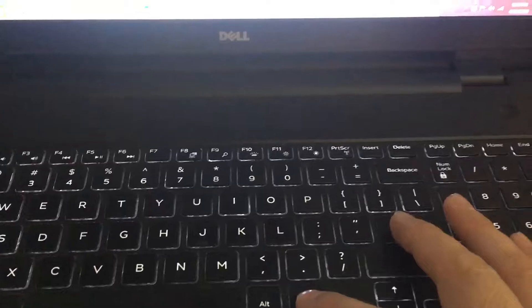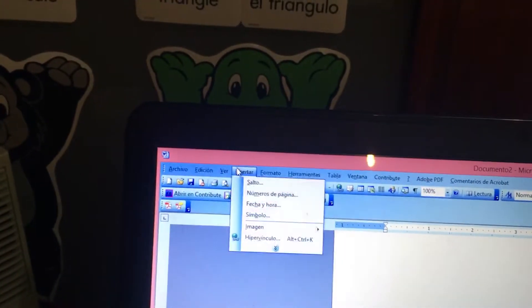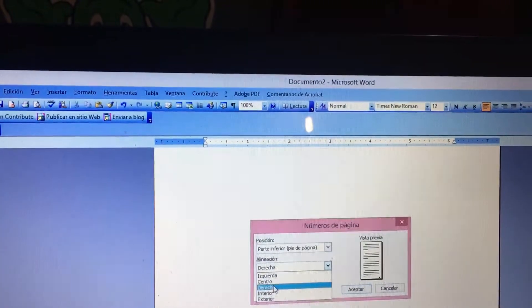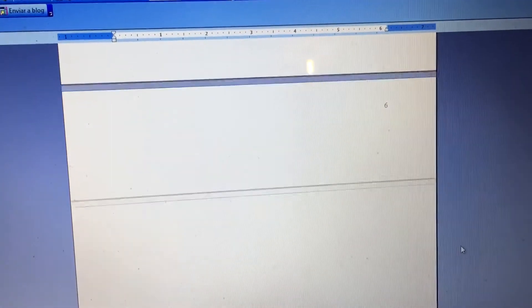There is a little problem with Microsoft Word. For example, if you're going to print, I'll press Ctrl+Enter just to make a test — one, two, three, four, five, six, seven, eight — so I have an 8-page document. I'll go to 'Insert Page Numbering' and put it on the top right, then click Accept. Now I get page numbers on the page — this one here says 5.